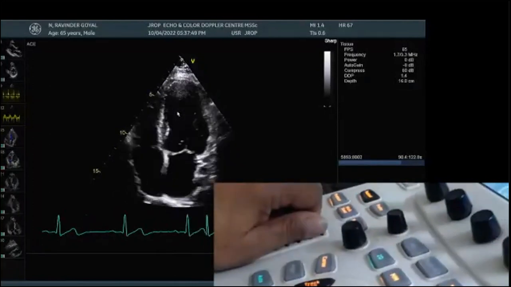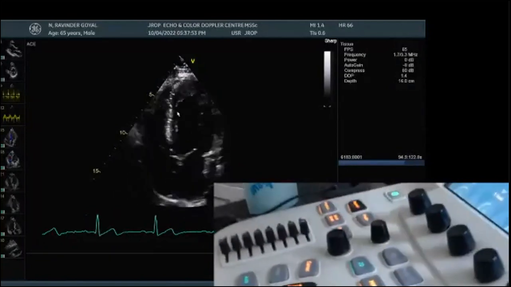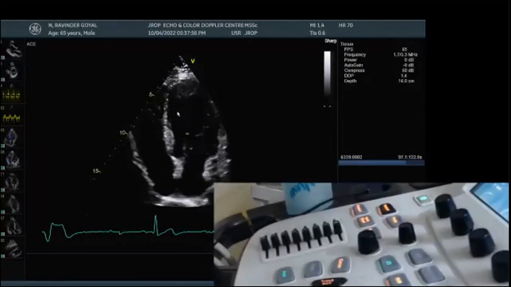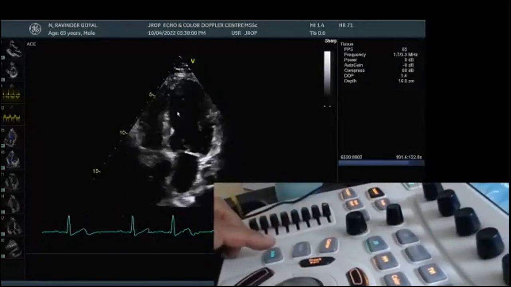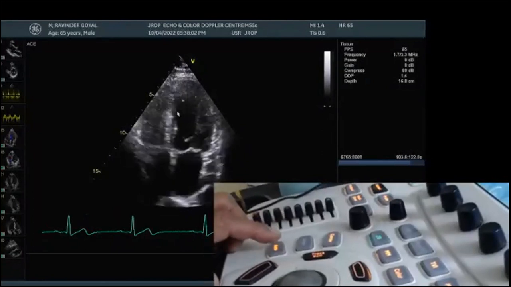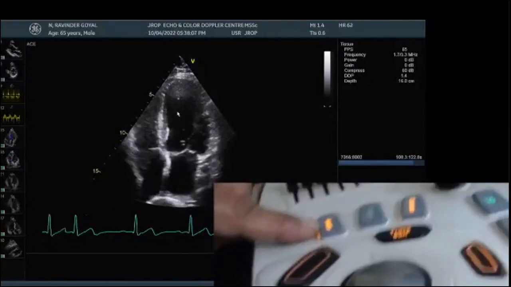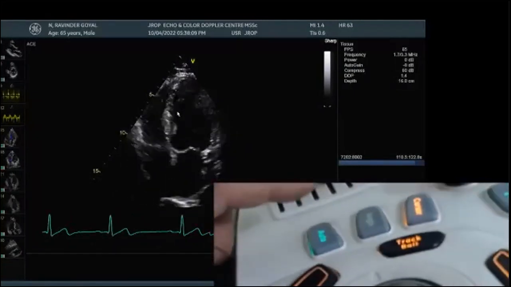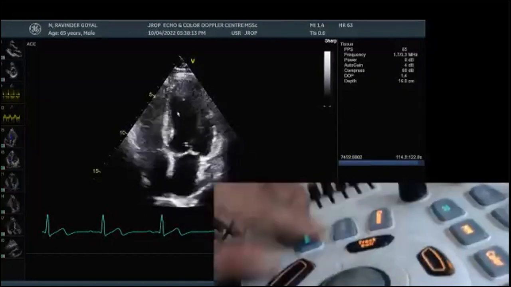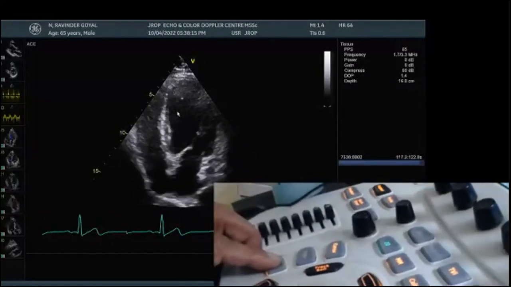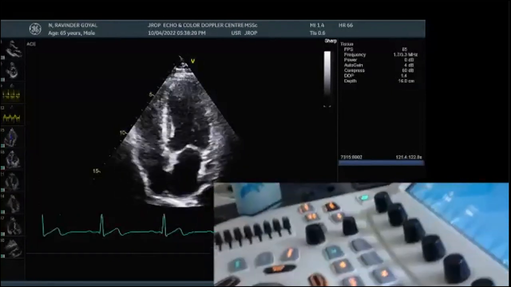Normally we keep the TGC gain at more than 50% because the majority of these harmonic imaging machines have a system where they can do an automatic adjustment of two dimensional imaging. Look, this is the auto button which I've pressed. Once I've pressed the auto button, the machine has adjusted my whole image automatically. So this is how we do it in a 2D image, right? Yes, sir.